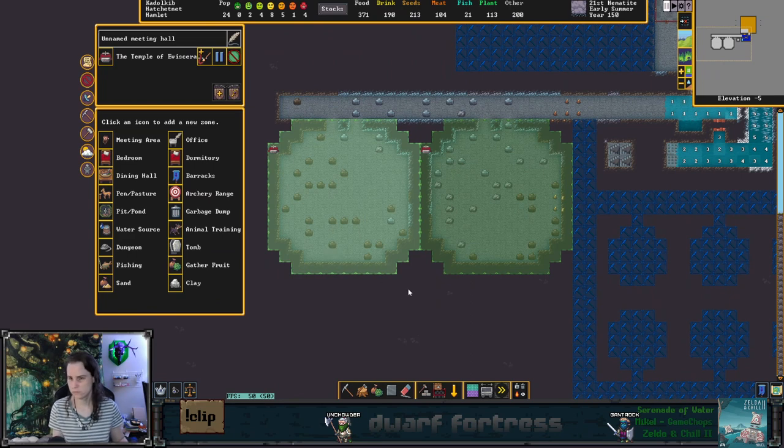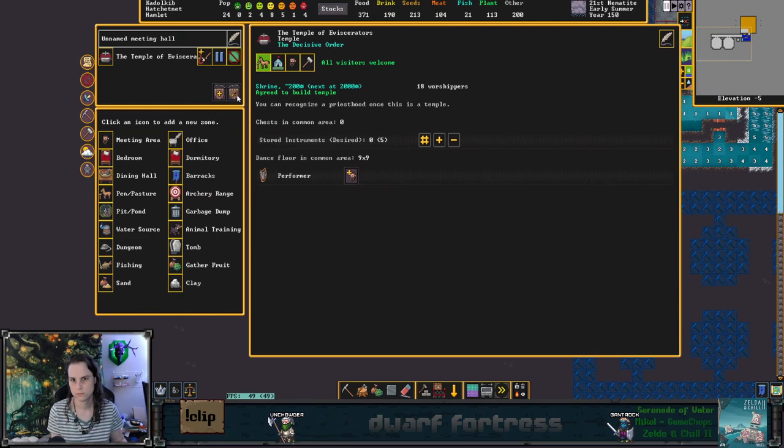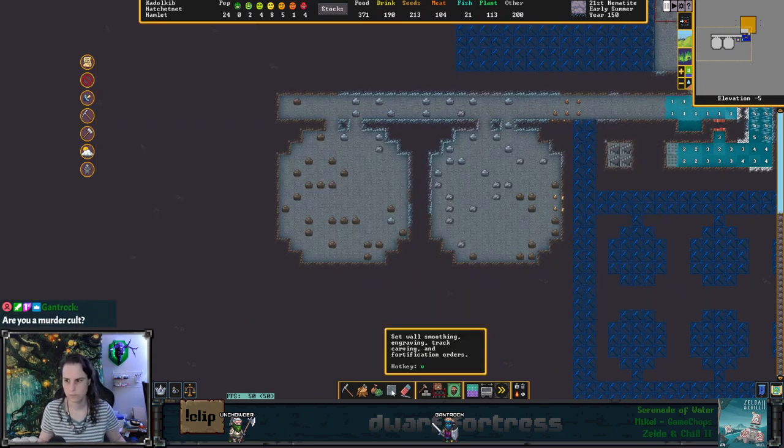Are we a cult? The Temple of Evisceration? Of Eviscerators. Are we a cult? Are we a cult? You can recognize... we agreed to build a temple, so we need to make it worth 2,000. Are you a murder cult?